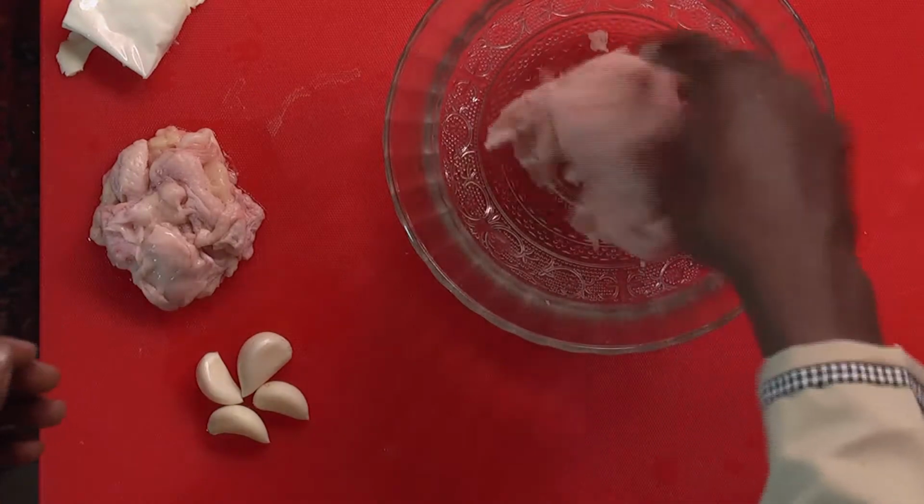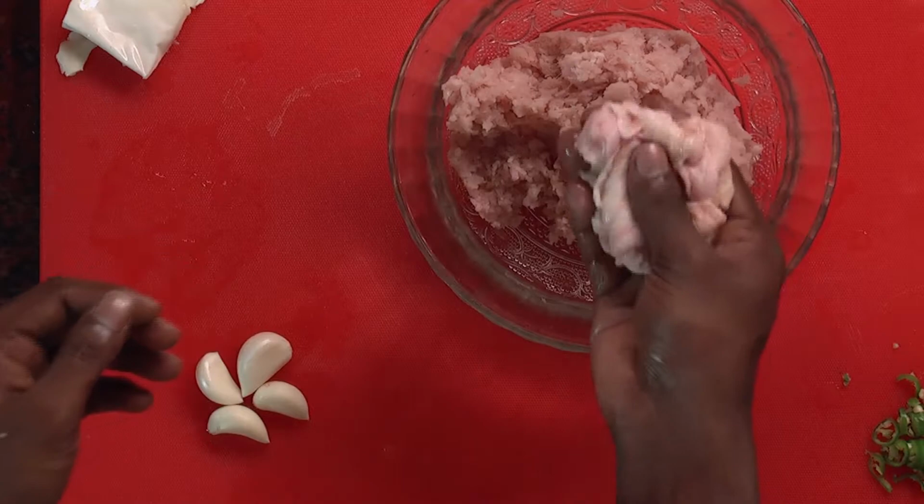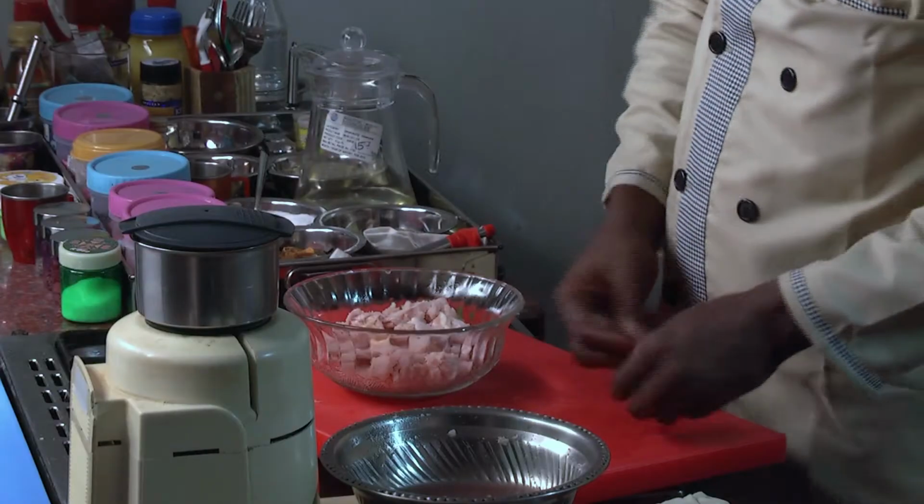This is how it should be. There should be no water at all. Cut chicken fat into small pieces and add them to this. Only then will the kebabs be tight and also juicy.